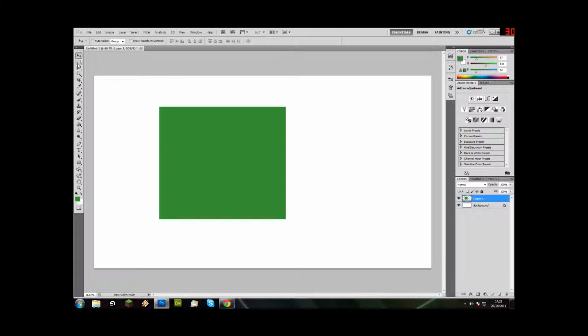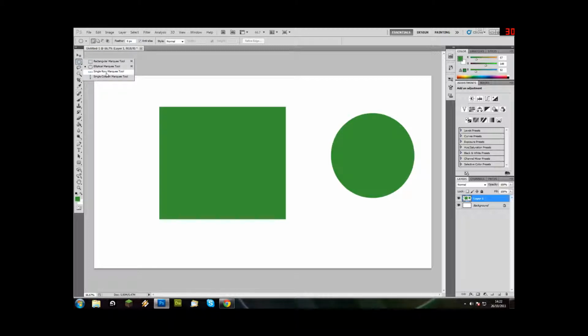If you right click or hold down click on the selection tool, you get different types of select. There's the elliptical marquee tool, which is very obvious. It does ellipses or circles, which are the exact same except for their circles. Single row marquee tool, you can select a row like that, and then I think if you fill, no, I don't know, never actually used that. Obviously it's not very useful because I've never found a need for it.